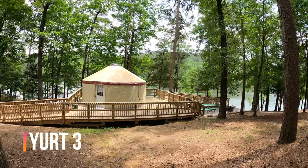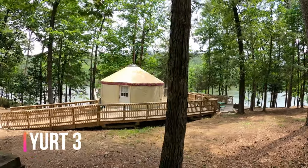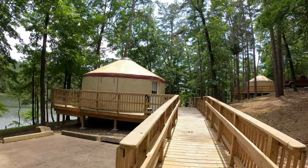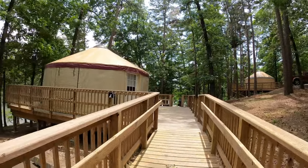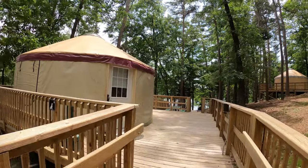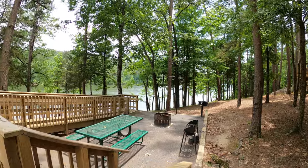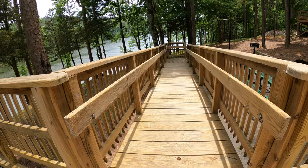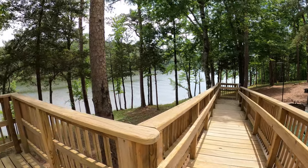Daisy State Park has three yurts that are absolutely awesome. These are a great alternative if you don't have an RV and would prefer not to tent camp. Each one has a nice view of the lake, and you'll find a gas grill on the outside with propane provided, a great outdoor space complete with a large picnic table and fire pit. On the inside, you'll find a couple of sets of bunk beds, a dinner table, and chairs.